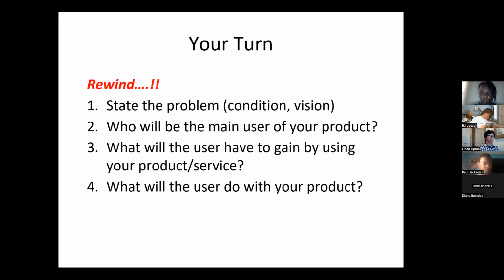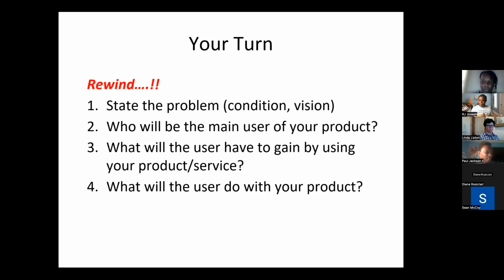Who will be my main user? Middle and high school students. What will a user gain by using this product or service? A deeper level of understanding to connect academia to their education. And what will the user do with the product? Incorporate new skills and a system of implementing them for themselves as a student in their educational journey.